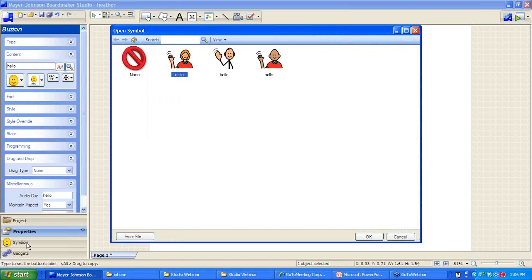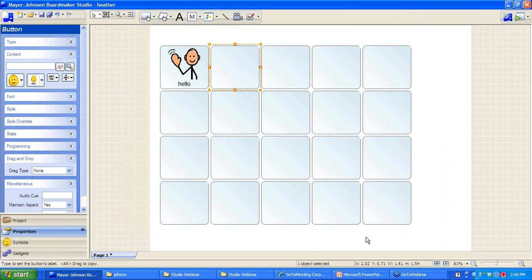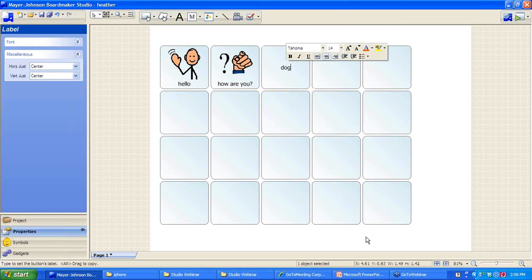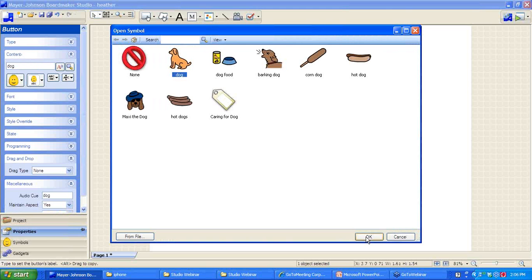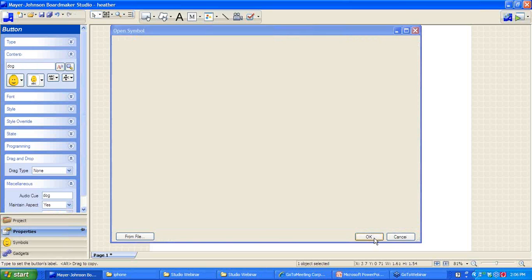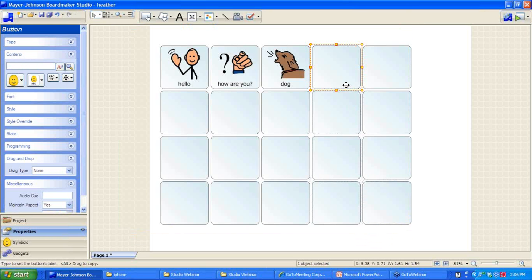You still have the option down in the lower left to use the whole symbol browser again, but you don't have to if you want to just use the edit in place feature. So I'm going to select my symbol and say okay, and it's just that easy. Hello, how are you? It automatically put in the only symbol that matched. If there's more than one symbol, like dog, it's going to bring up a box with a bunch of them, and I can pick which dog I want. If there's only one symbol, like for how are you, it's going to automatically fill it in. It's a huge time saver. So again, that's the edit in place, and we're going to be using that a lot today.